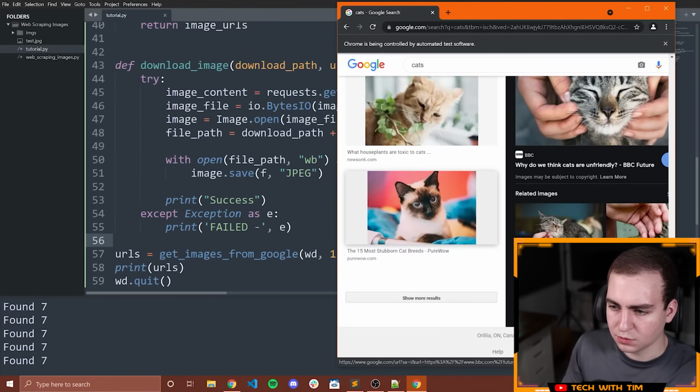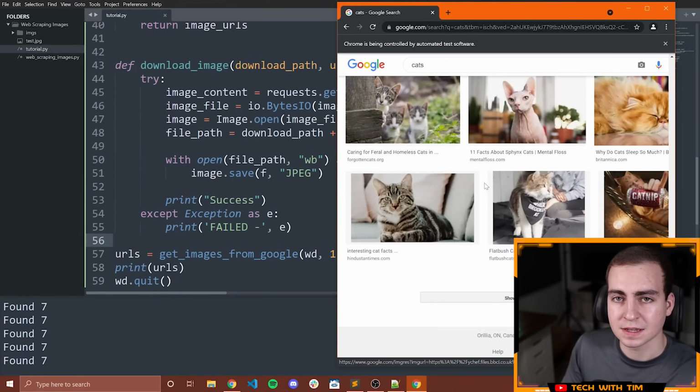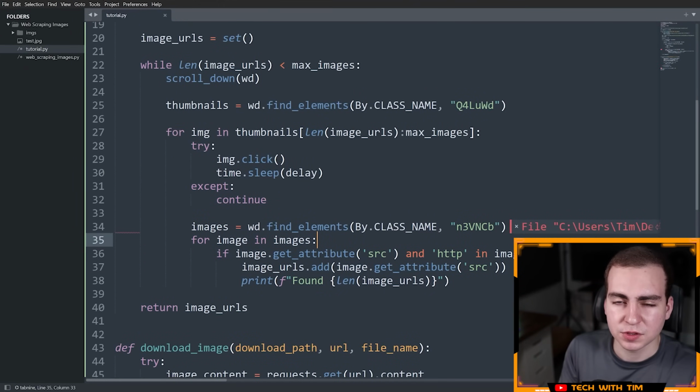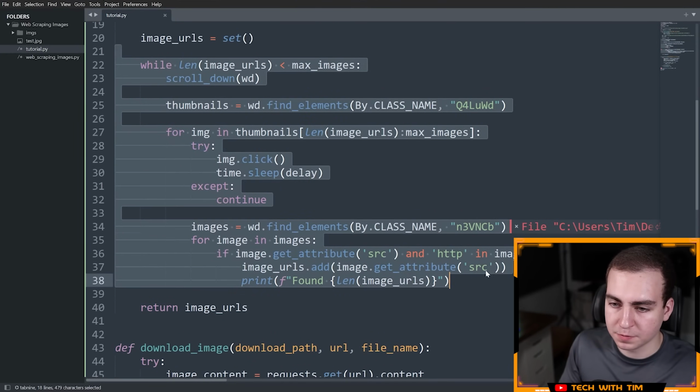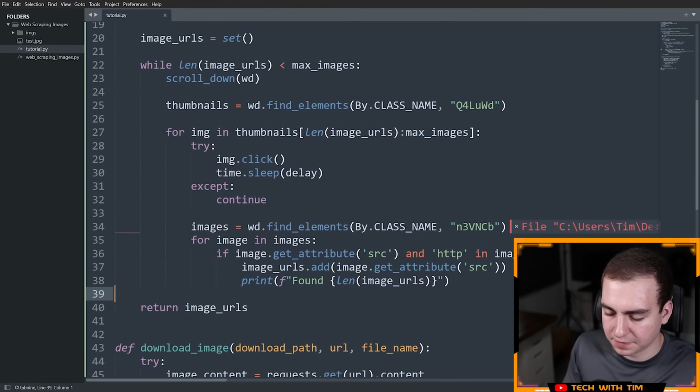Okay. So I think I see what's going on here. We keep clicking on the same image. So let me see if I can fix this, and I'll be right back. Okay, so we determined what the problem was: we kept clicking on the same image. And since we kept clicking on the same image, we would just be looping through the same image a bunch of times, and then we would return back to the same image. And well, this while loop is just going to go infinitely because we're on the same image. So it's actually really annoying to fix this problem.